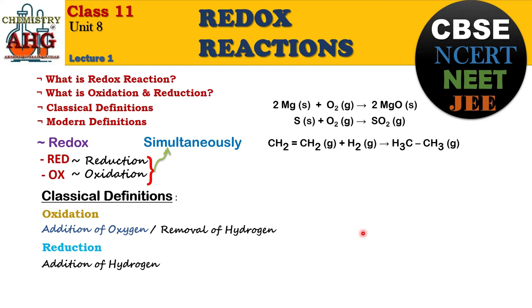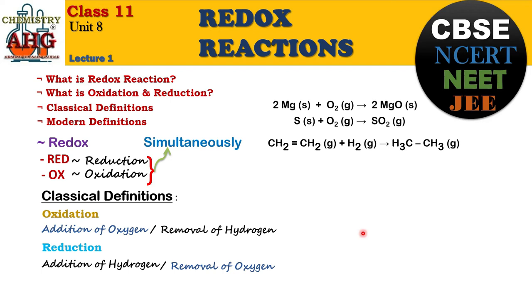So you must remember the second definition, and now I am confident that you would have become able to define reduction. The second definition of reduction you can write on yourself. Yes, what will be the second definition of reduction now? It is the first definition. It is the addition of hydrogen. If it is the addition of hydrogen, what it should do with oxygen? Yes, there must be removal of oxygen. So to start with classical definition, always remember oxidation is related to oxygen, reduction is related to hydrogen, addition of oxygen, oxidation, addition of hydrogen, reduction. And if you just reverse these, that you say removal of hydrogen, even then it is oxidation, and removal of oxygen, it is also reduction.